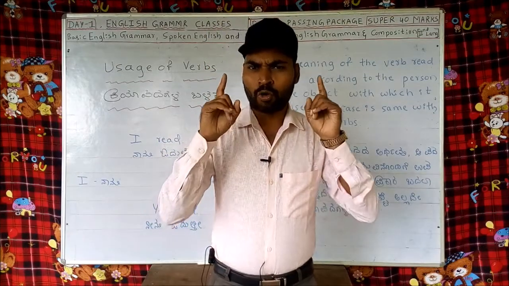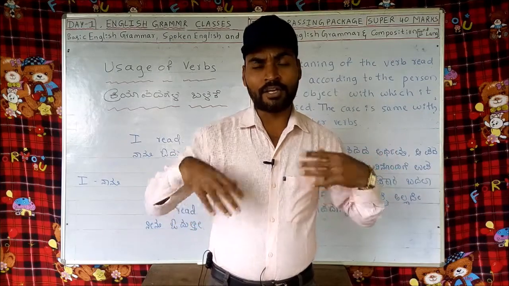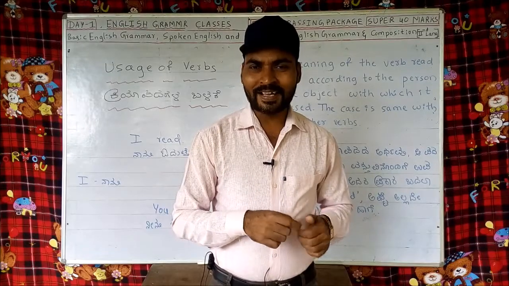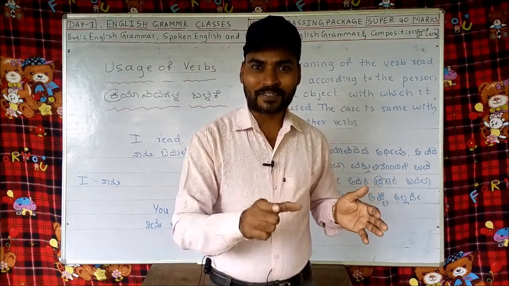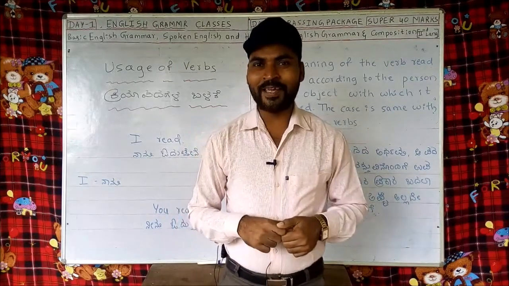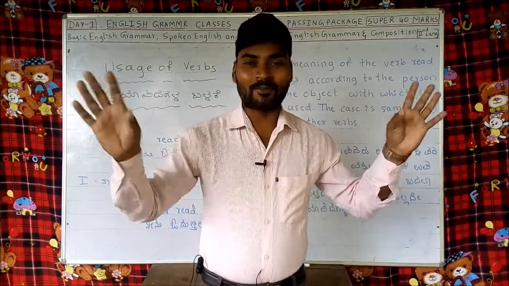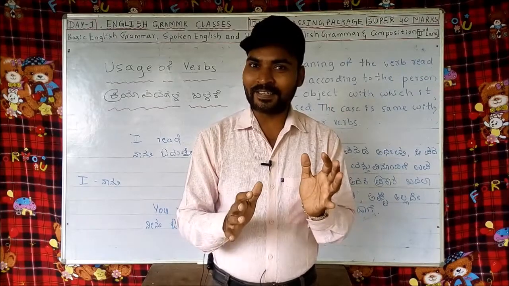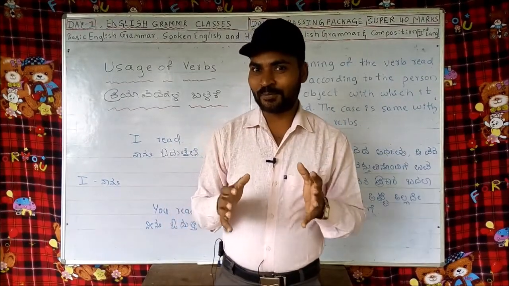See here, the verb remains the same in most of the cases, but the meaning of the verb goes on changing. Why does it change? Because the pronoun or the noun which is used with the verb causes the change in the meaning of the verb. Not only read or eat, with all the verbs the case is the same. That is why in all the 12 tenses only 5 forms of the verbs are used. These 5 forms of the verbs mean in 1000 ways.